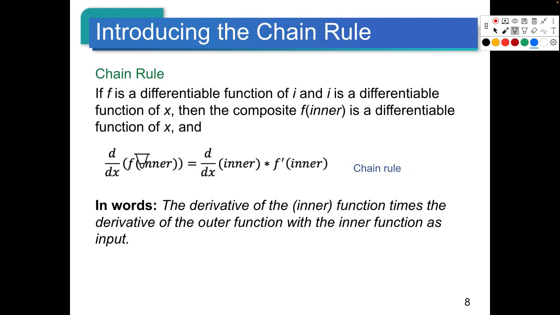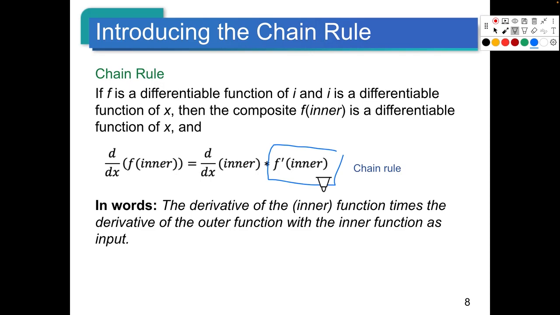Okay, so here's how we take the derivative. Actually, I think they were kind of suggesting you do the inside first, so the derivative of the inner part. I'm going to suggest, as I was doing this, that you take the derivative of the outside first, because that's more natural, and then you've got that inside part, then right next to it, write the derivative of the inside part. So that's how we're going to do this. But since it's multiplication, we could do it in either order. So you could do it in whichever order seems to work for you.